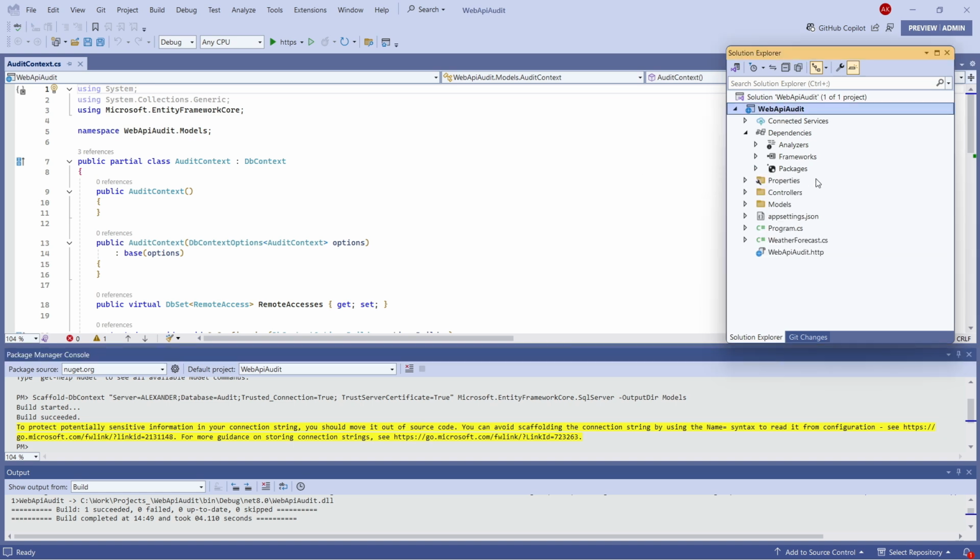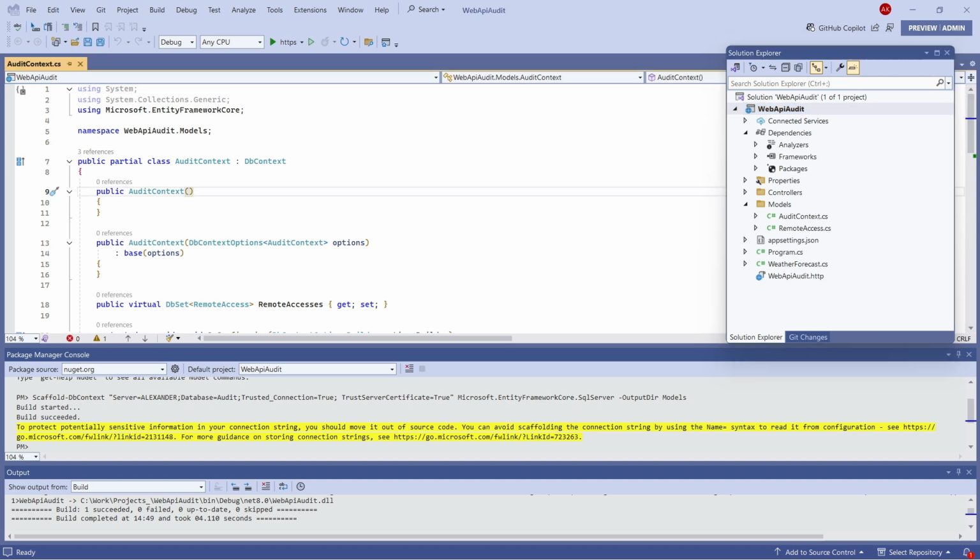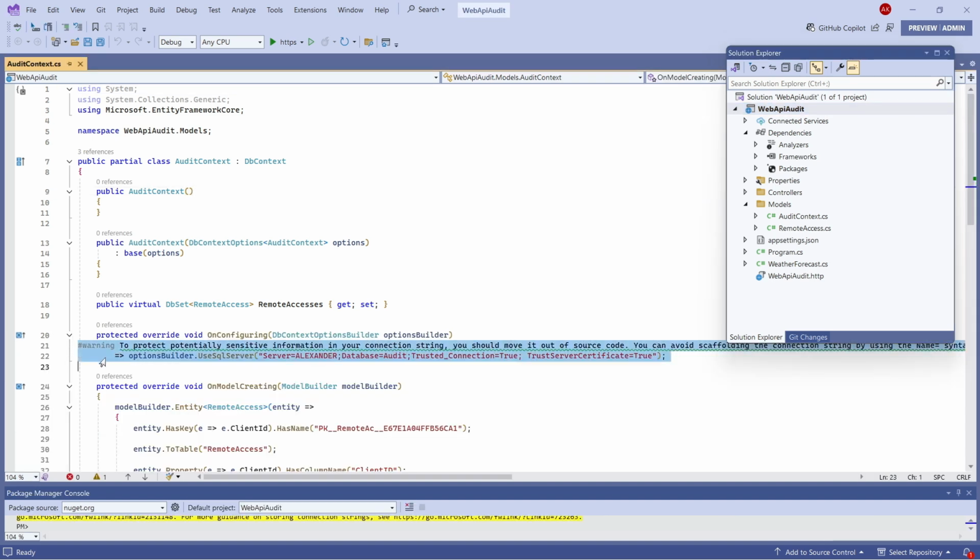We specified the folder name as Models. In our case, we have only one table in the database, therefore the command created only one model class, RemoteAccess, and the DbContext class, AuditContext. Open AuditContext. The created context class explicitly uses a connection string with a warning about it. Instead, we can put the connection string in the appsettings.json file.